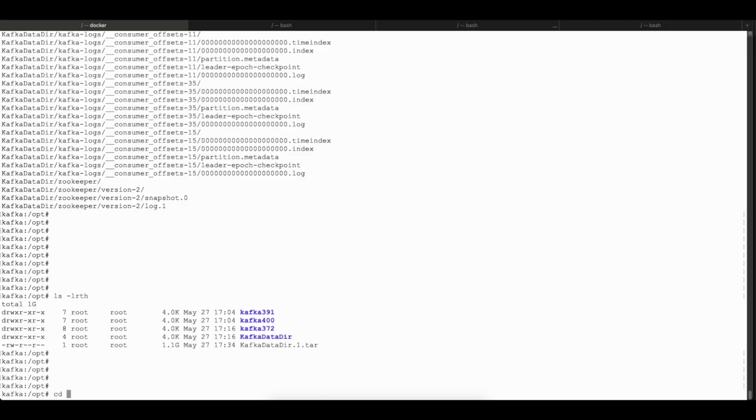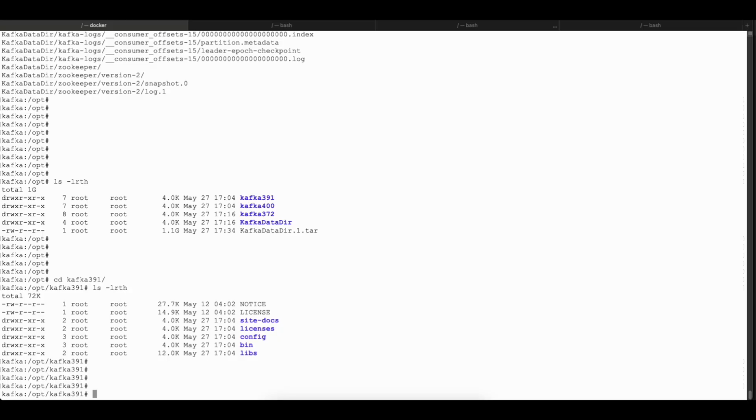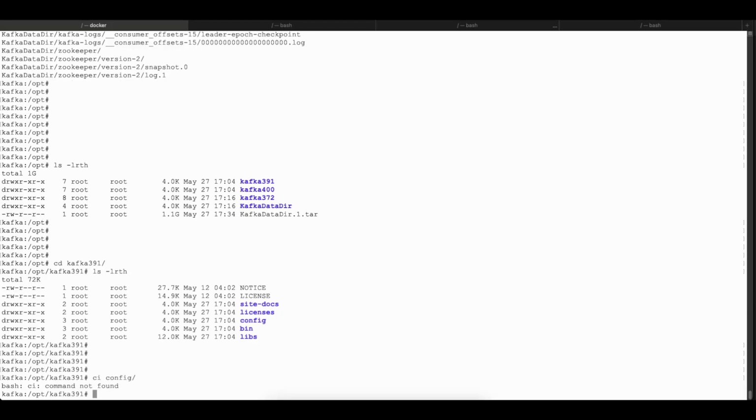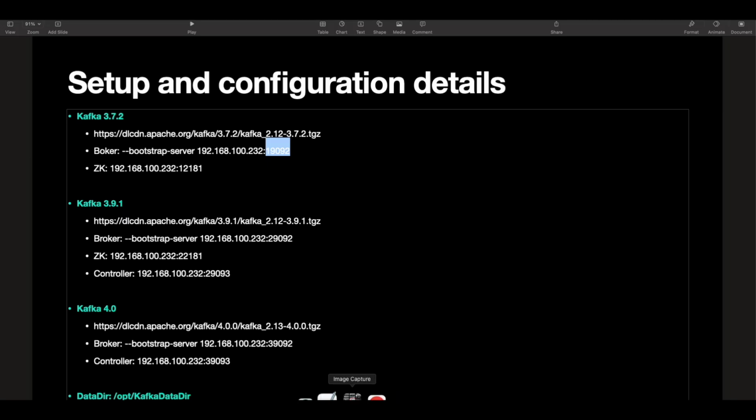Now going to Kafka 3.9.1. Here we will do the same thing. First config: vi config zookeeper.properties, change the data dir, which will be this.